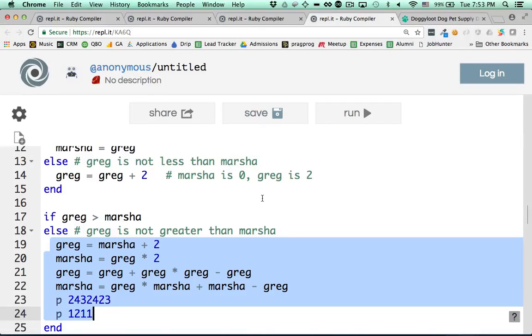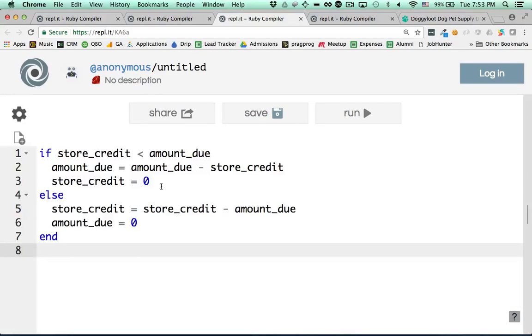So this is real stuff. Basically, it represents somebody buying a product. And at Doggy Loot, at the time anyway, we offered store credit. You can earn credit by referring a friend and I guess if you return something, maybe you get store credit. So there's basically two paths that someone might have. Everyone has a certain amount of store credit. Your store credit might be 0, but everyone has a store credit assigned to them, some number.